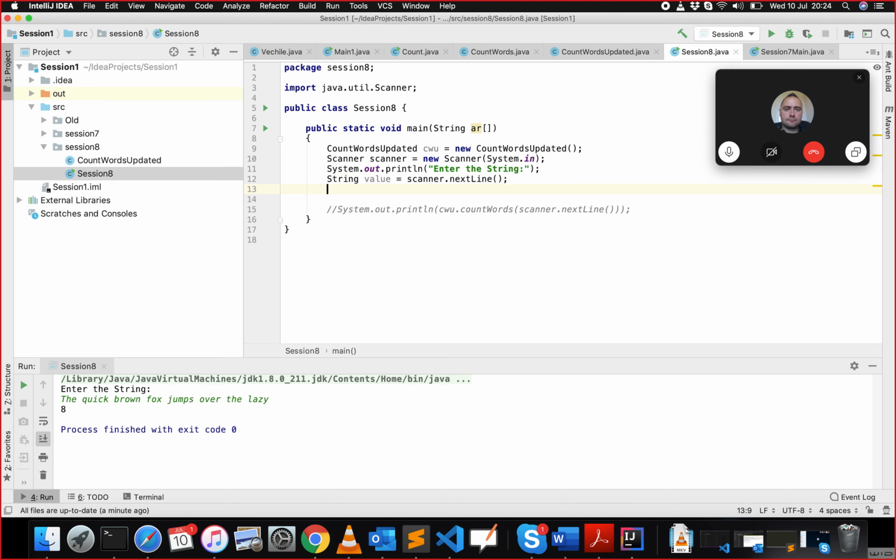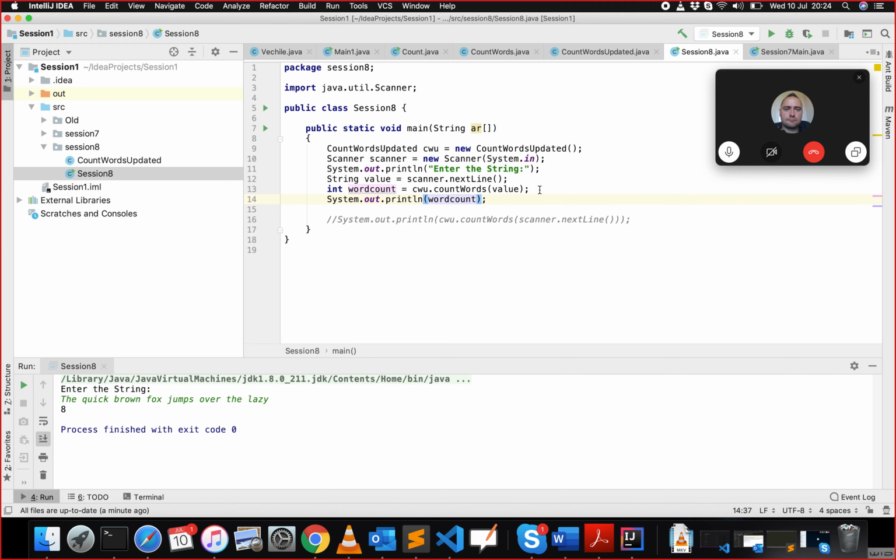First we get the string, then call the function: int wordCount equal to CWU, and we pass the value whatever the user has entered, and then we print out the words.